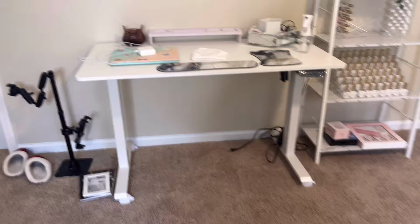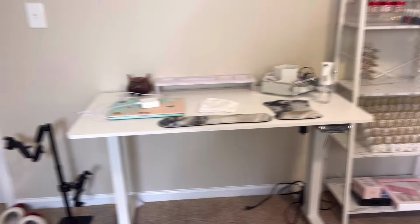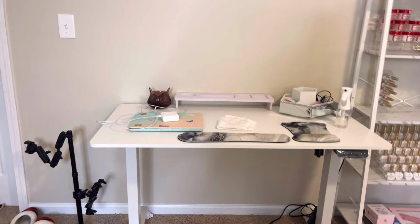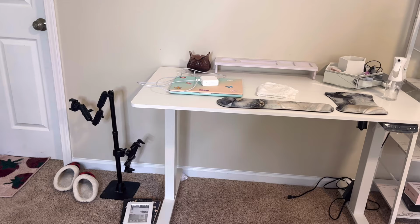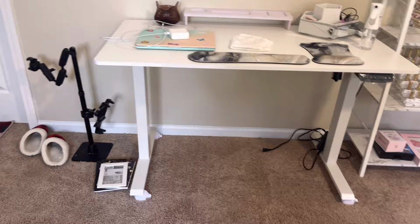Then I have this little desk. So what I'm trying to do, this is my stand-up desk, because I love to stand. Love it, because I feel like I have bad posture when I sit down. So I'm trying to figure out if this desk should stay here or go over here. And I'm like, if I'm doing a pedicure, I don't want to accidentally spill water anywhere. But the only issue with having the desk here is I don't have a plug. That's the only annoying part. So I have to think about where I'm going to put it. But yeah, I'll update you guys once I figure it out.